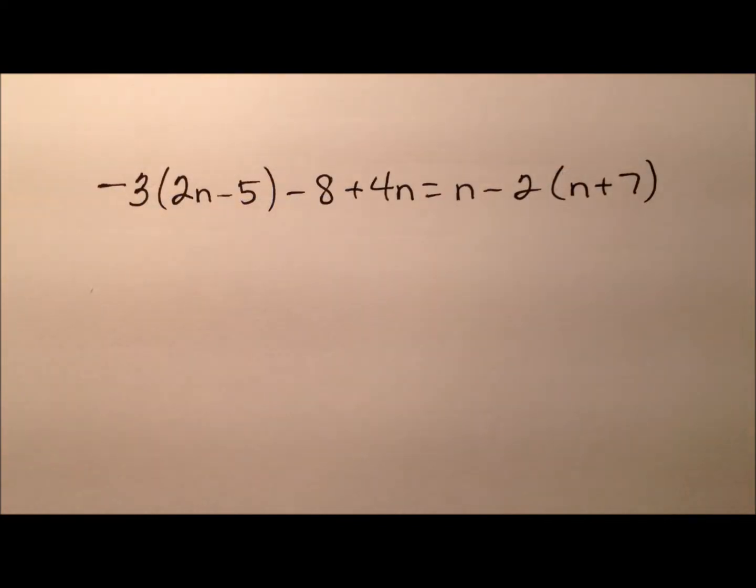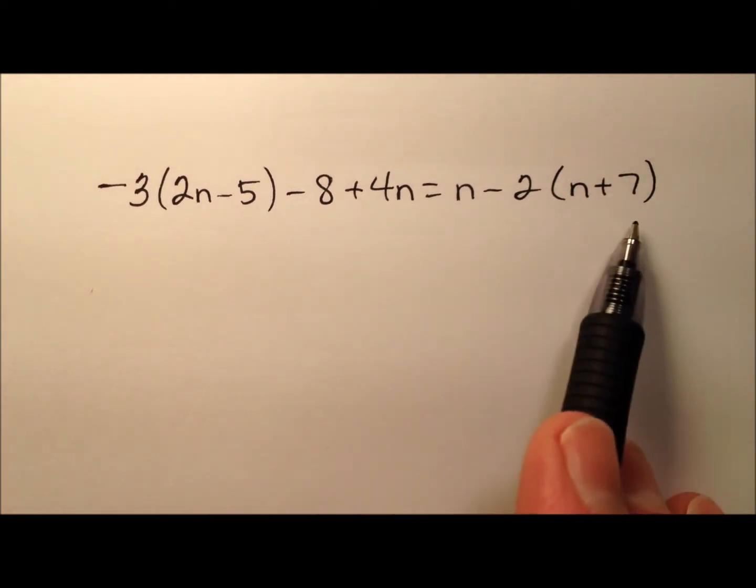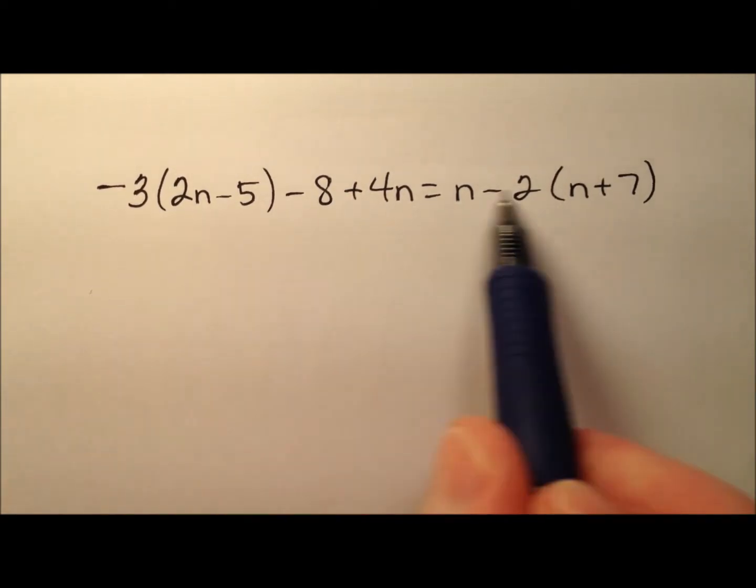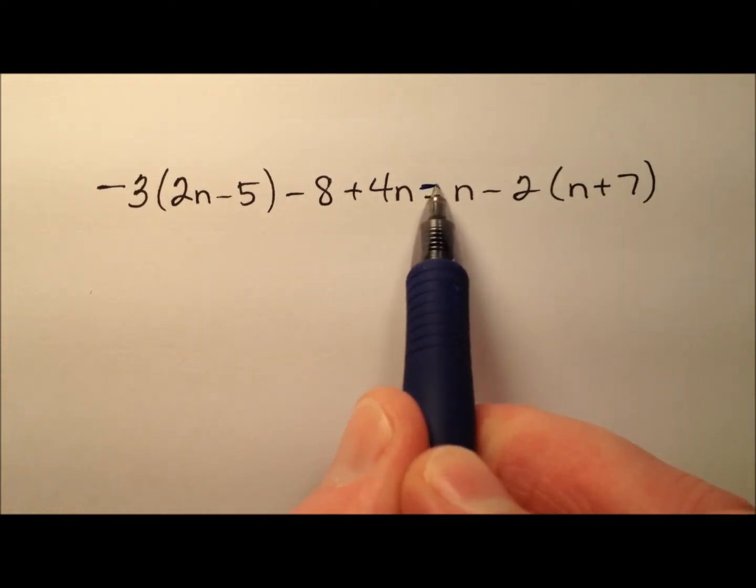In this second example, it seems like we have an equation that has a lot more terms and a lot more going on than that previous example. So I want to show you and point out another important principle here, is that most of these multi-step equations, after just a step or two, are all going to be whittled down to just a variable and a number equals a variable and a number, exactly like our first equation was presented to us. So let's go ahead and look at this, and here is our equals sign.